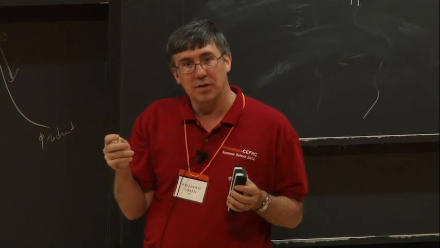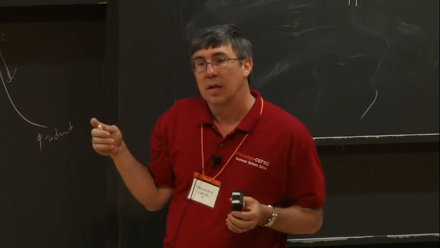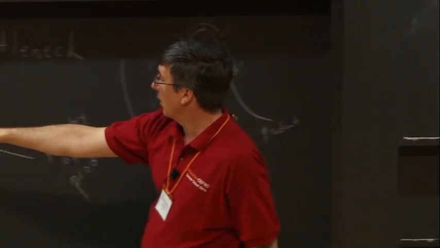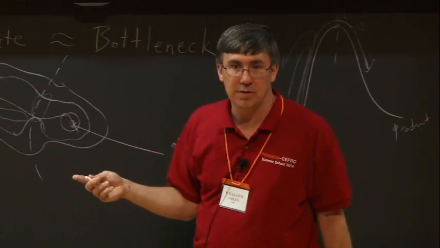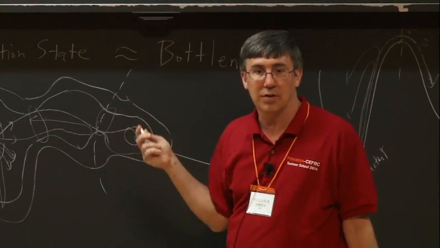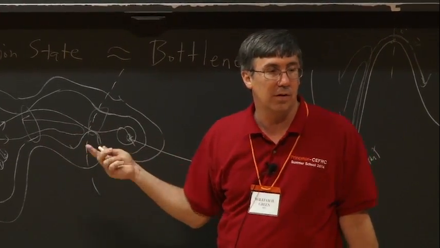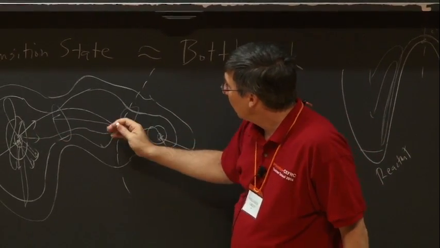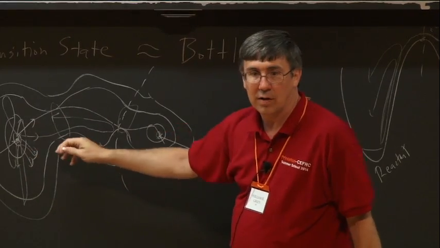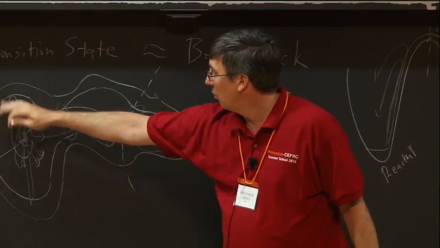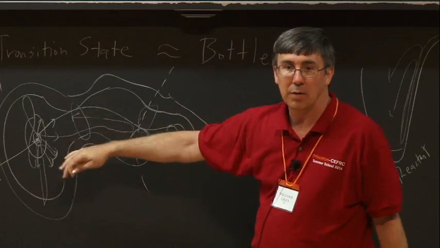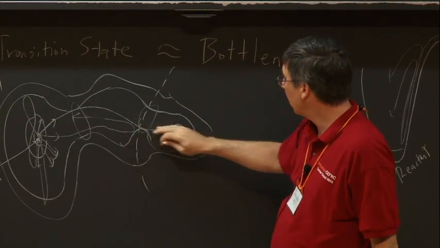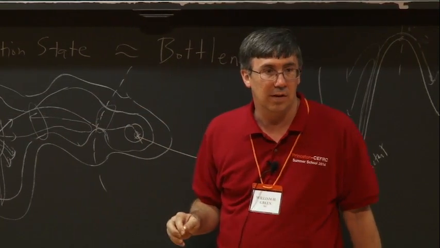If you have a case where the reaction is slow, and most of the trajectories are turning around and coming back, which is a pretty common situation, because a lot of times a chemical reaction is a rare event. It doesn't happen very often. In those cases, you can see that the system is basically equilibrated. I'm basically sampling all the space here in my reactant valley, and only once in a while is one of these leaking out through the bottleneck to get out.